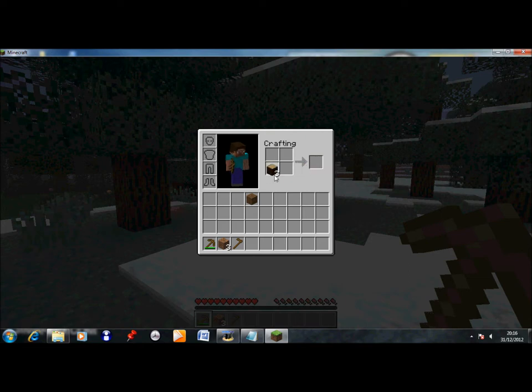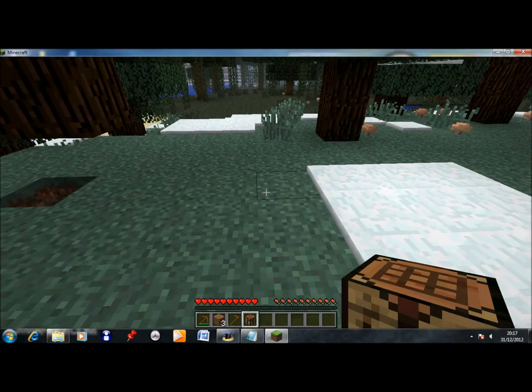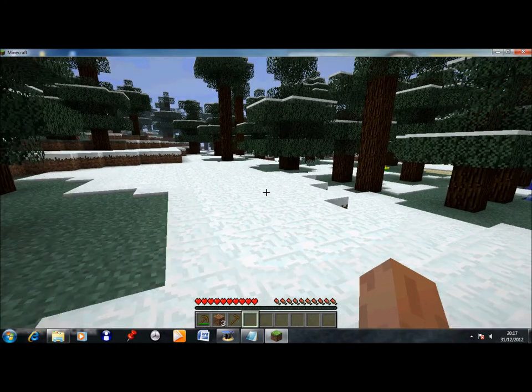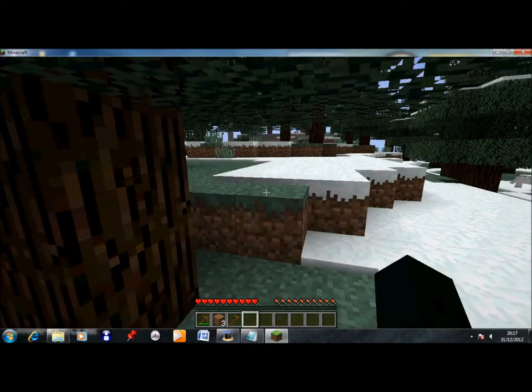You probably know that one block of wood makes four wood planks, which makes a workbench, and a workbench gives you a 3x3 grid, which is very useful because you need a 3x3 table if you're going to craft stuff like swords, which you might make out of wood. Here we go, okay.